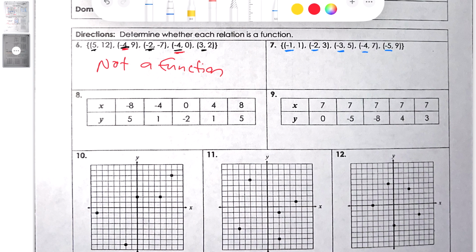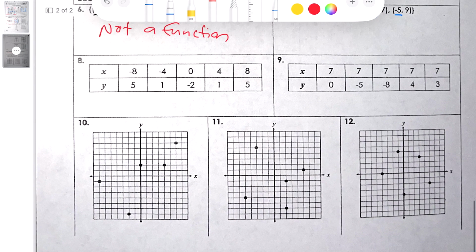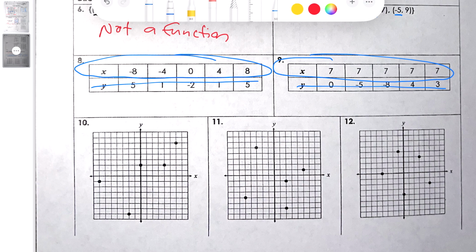I might have just said that backwards. Sorry, I just thought about what I was saying. So I'm going to say it one more time just to make sure. If it does not repeat, then it is a function. But if it does repeat, it's not a function. So when you're going through the table, again, you're just looking at the domain. You do not even care about the y values when you're answering this question, whether or not it's a function. You only care about the x values.